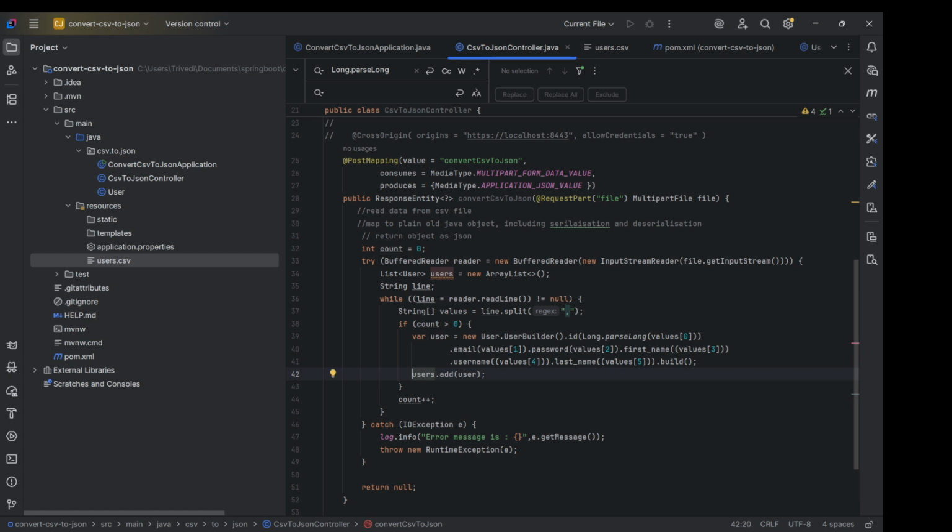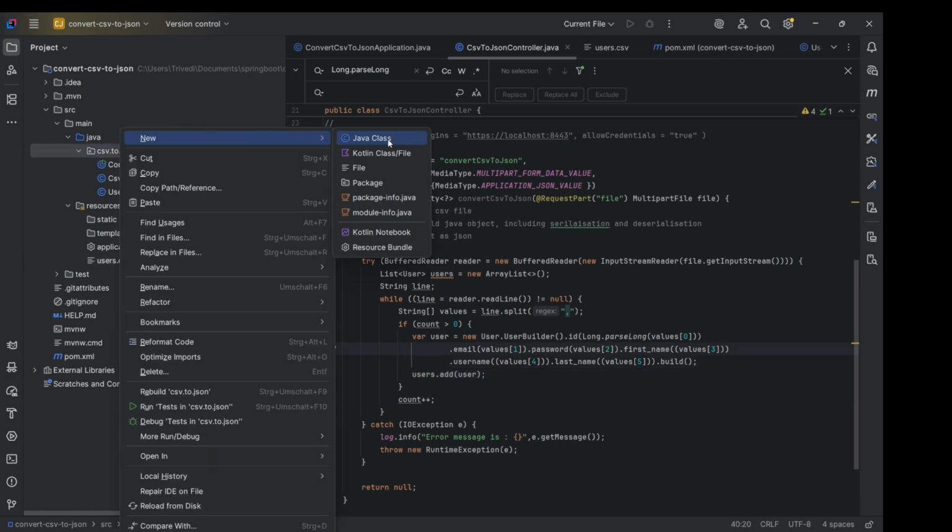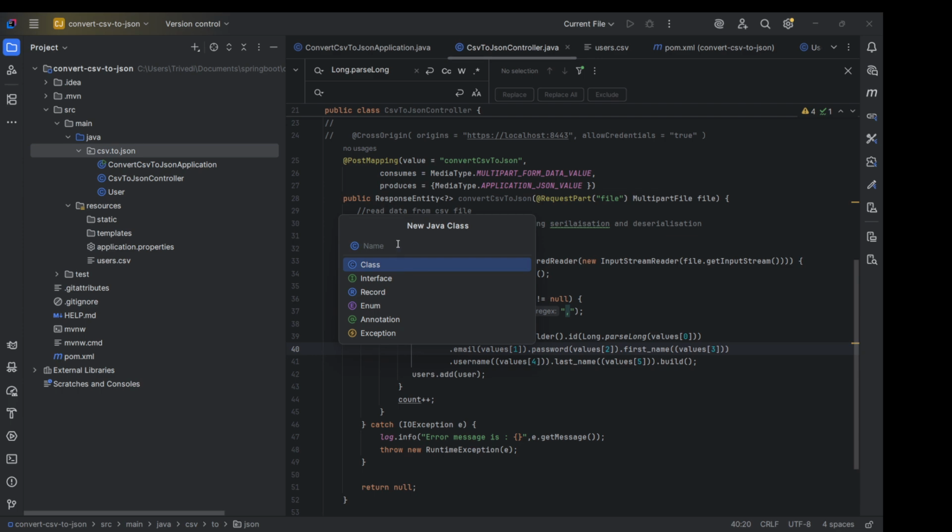So we do one thing. We'll return the JSON as well as the size, so we'll get to know whether we have all the data or not. I'm just thinking about the name.